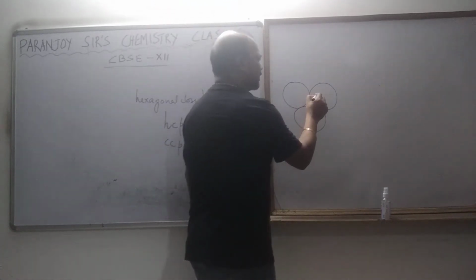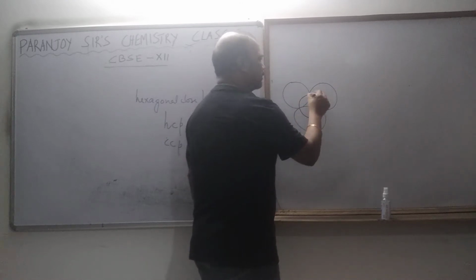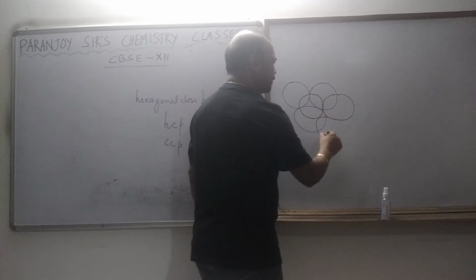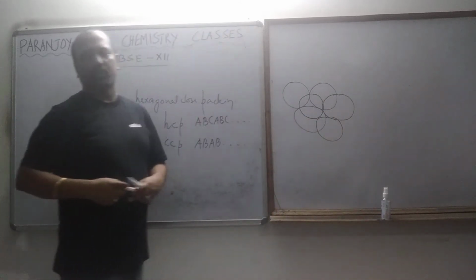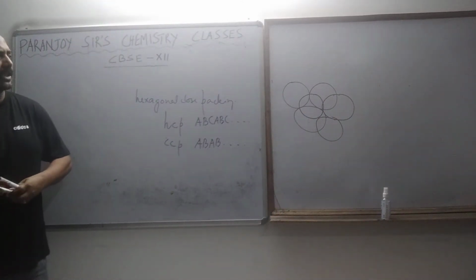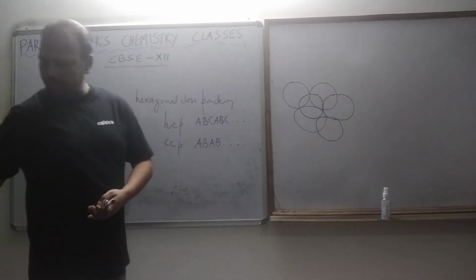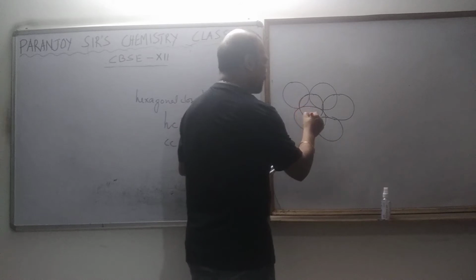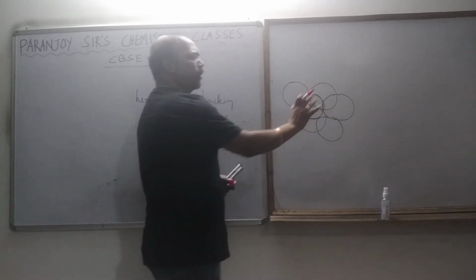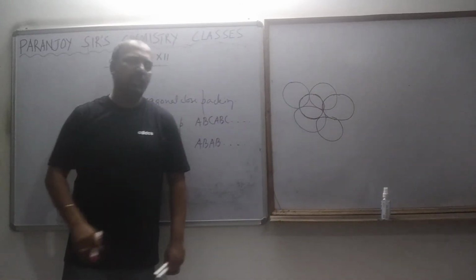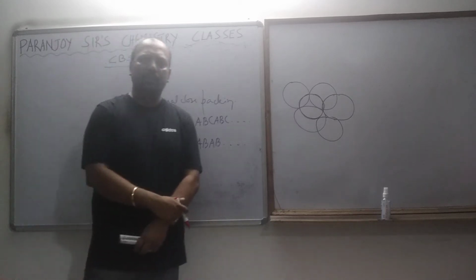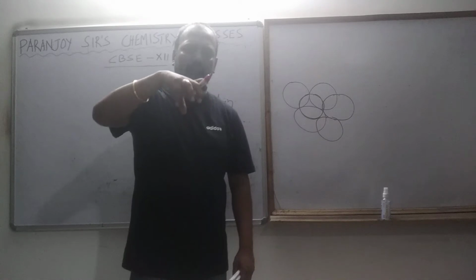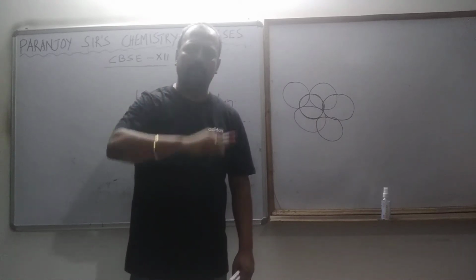See, it's one here, one here, one here. So I am not going to concentrate on the other one. Please concentrate on this. You can understand this. I drew with the 2 colors. I am just going to concentrate on this one, that is top on the 3. In the first layer, 3 are there in the hexagonal close packing, and in the middle of that 3 there is one more ball, one more fruit, placed on that.